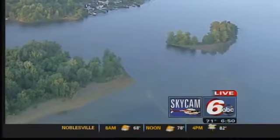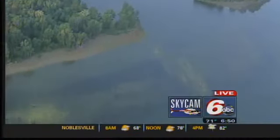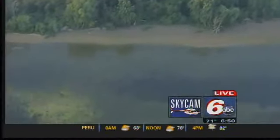You can see that the water is considerably lower around these islands. Usually the water goes right up to about the tree level. I often take my kayak out here on Geist Reservoir, and it is a lot lower. What you can see from the air, which you really can't see from the ground, is how shallow the water is once you get away from these islands even a little bit further. So if you do boat here in Geist Reservoir, make sure you stay away from these islands. As far as the coves go and shore stations where people have their boats and jet skis docked, it's not as bad as Morse.